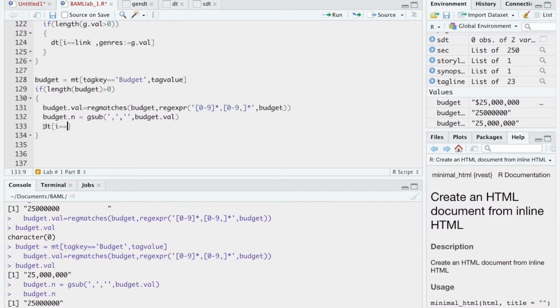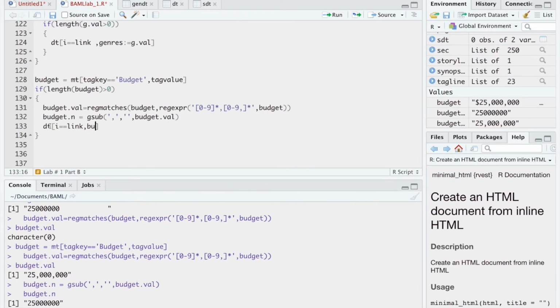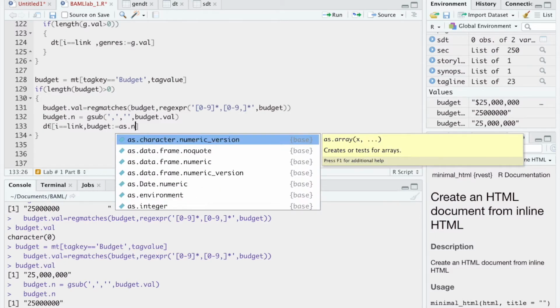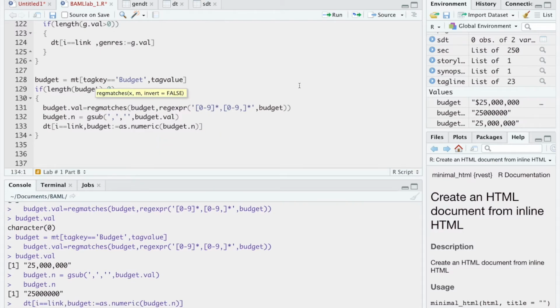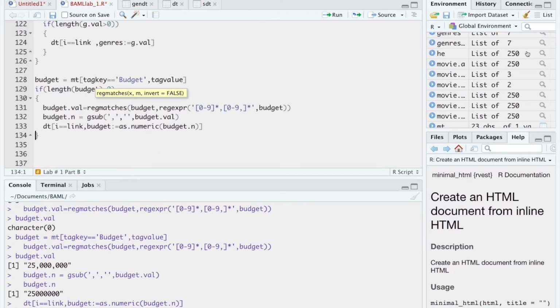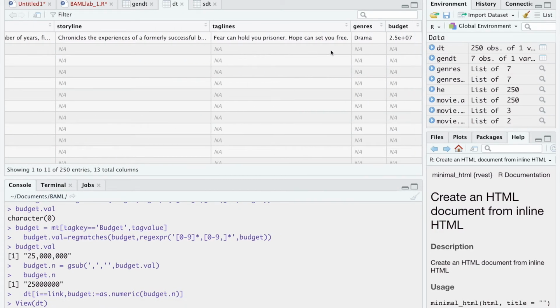And of course, I'm going to convert it into a number as I do that. So I will do what I called it, budget.n. Go back up here to my data table. Look, and you guys see all the work we're putting in just for one freaking movie. It's putting in scientific notation. We can deal with that later. I'll show you guys how to get rid of that later, but the numbers are there.